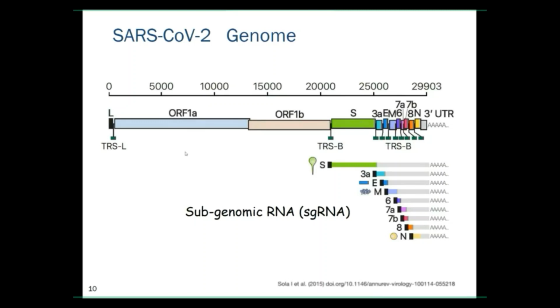Now, what we need to remember is that human ribosomes can only read one piece of RNA and code for one protein at a time. So the way the virus achieves this is due to non-synchronous reading. It creates these subgenomic RNAs. So these are pieces of RNA that code for various proteins. As you'll see, these are known as subgenomic RNAs.